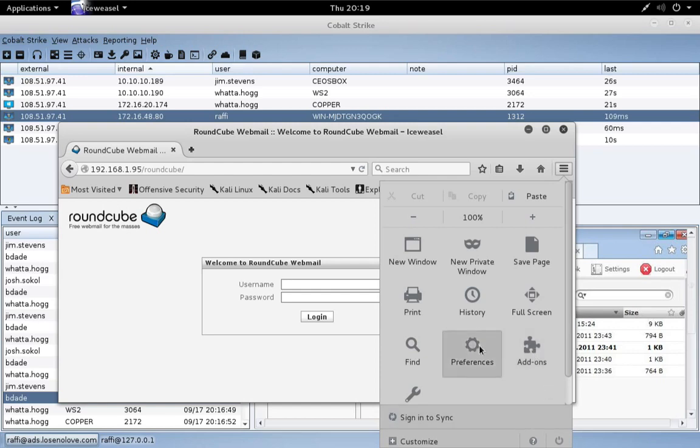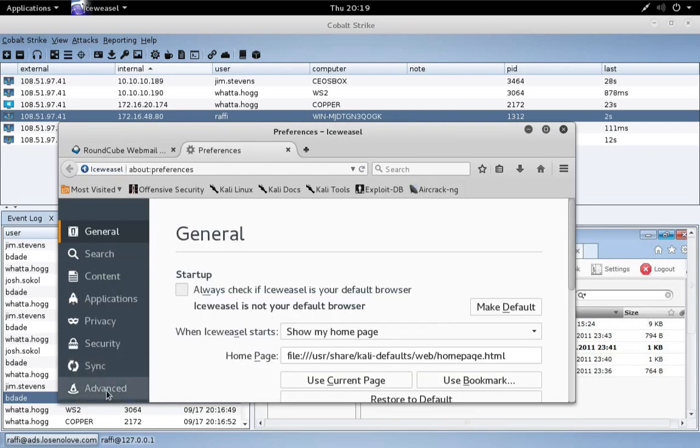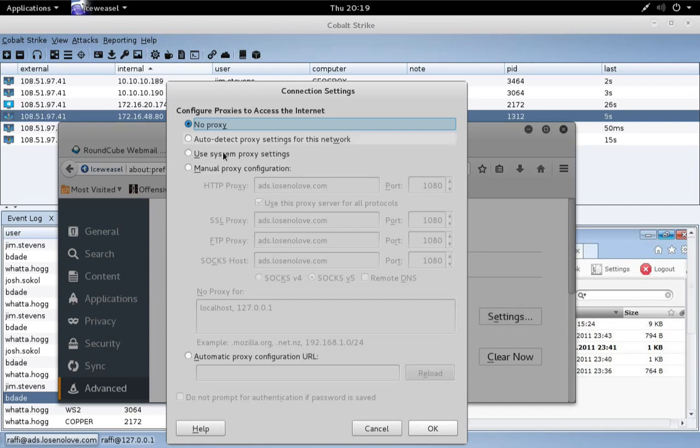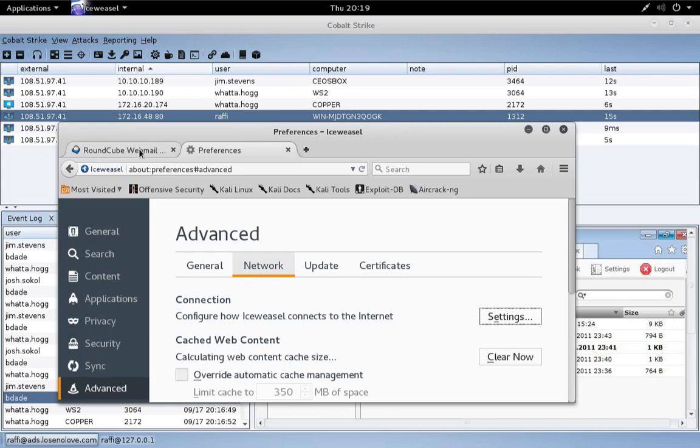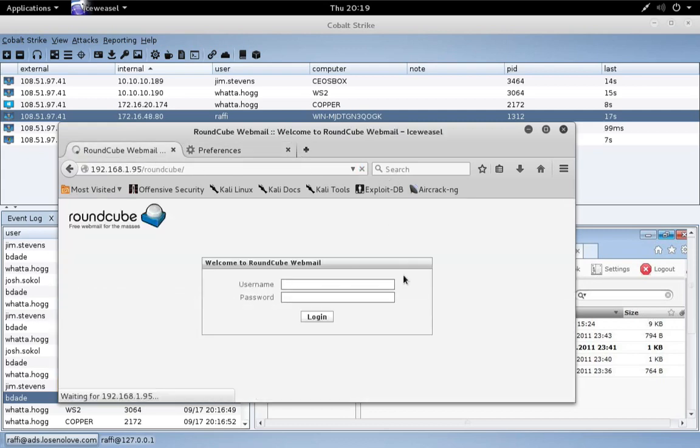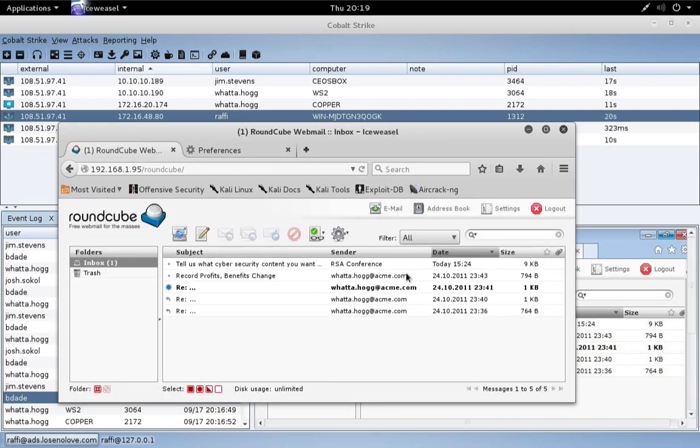Now let's try to go to this mail server through the Browser Pivot proxy server. So the Browser Pivot proxy server is on the team server, which in this case is ads.losenolove.com on port 1080. So let's go ahead and set that, hit refresh, and here we are.